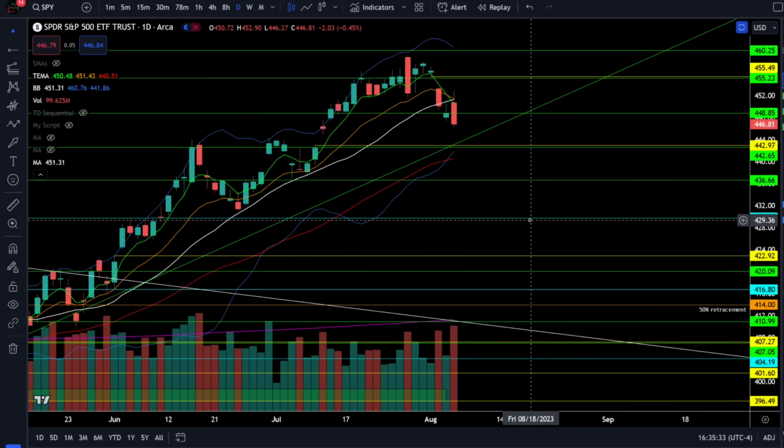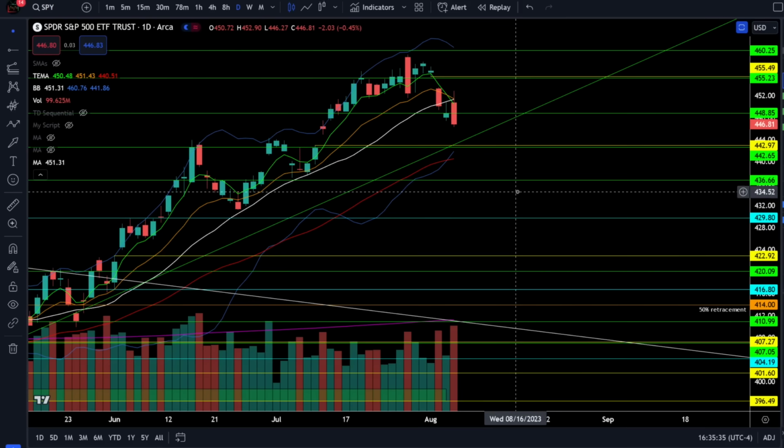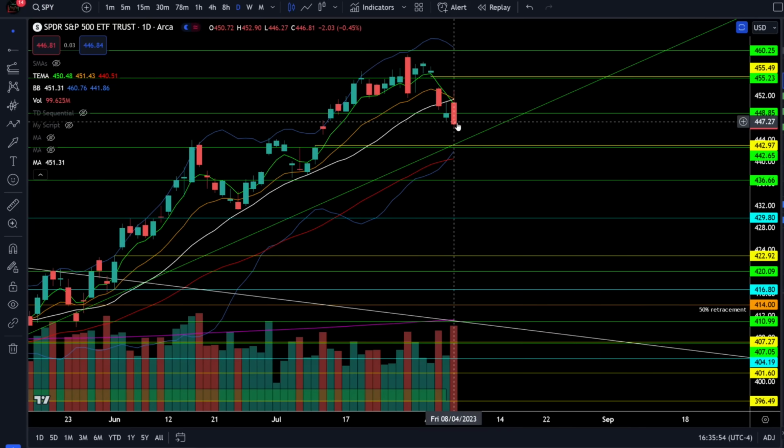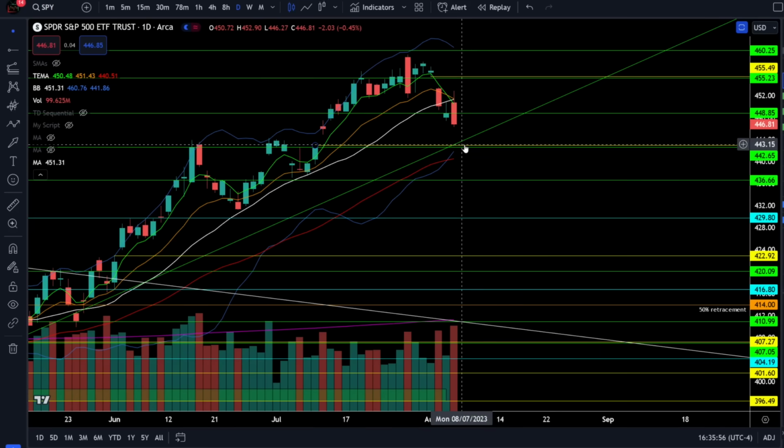and then if the support fails, we will be expecting to see 430. It's a lot simpler to make the price action prove it because a lot of bears have got the market wrong all year long because they're expecting a correction or they're expecting lower prices, but they completely forget that price action has to break these levels and physically start heading lower. So don't make that mistake of assuming we're going lower, make the price action prove it. And right now the price action is proving it wants to come down towards 443.